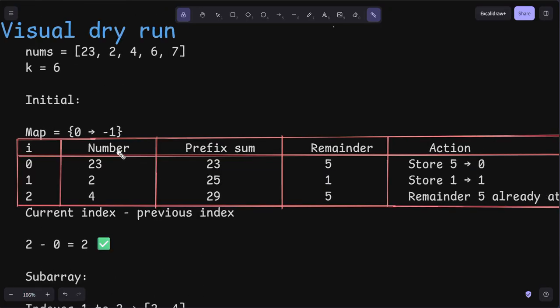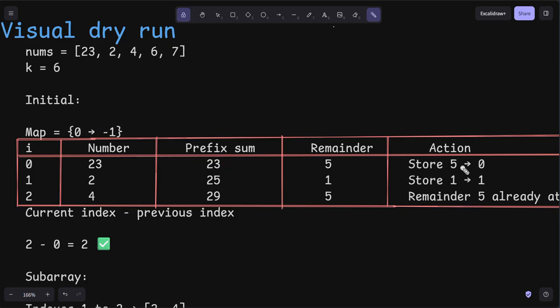Now, after that, we traverse through the given array. At index 0, we have the element 23, and the prefix sum is 23. Then the remainder is 5. When you divide this number by 6, you get 5.